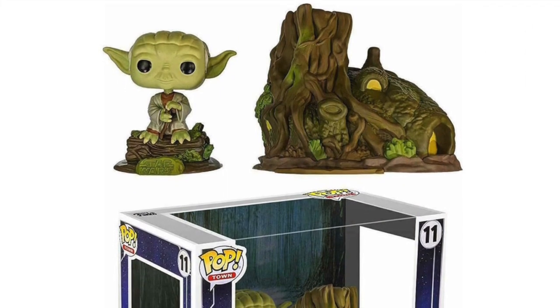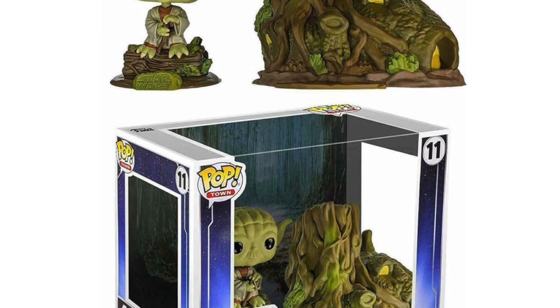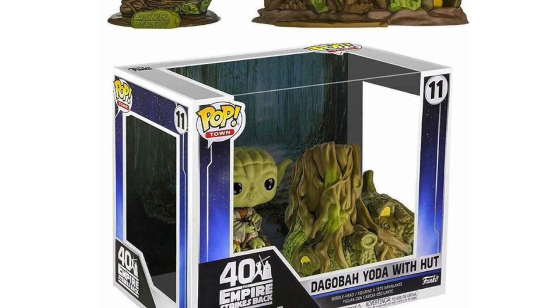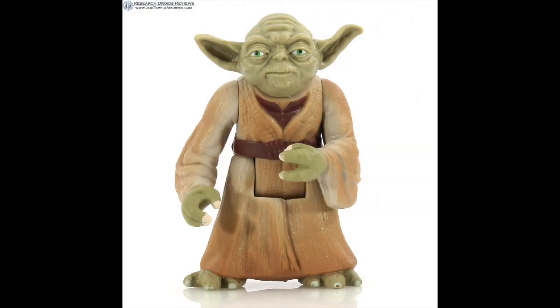And much like the Ewok with a hang glider, it's a great way to plus up Yoda, who's already a smaller character compared to everyone else in the assortment. So if you have a character that needs to be smaller, but has to ship with larger figures, hey, why not give him a giant chunk of Dagobah? Why not give him the whole planet? Hey, it happens. All right, so we should talk about the Yoda figure.